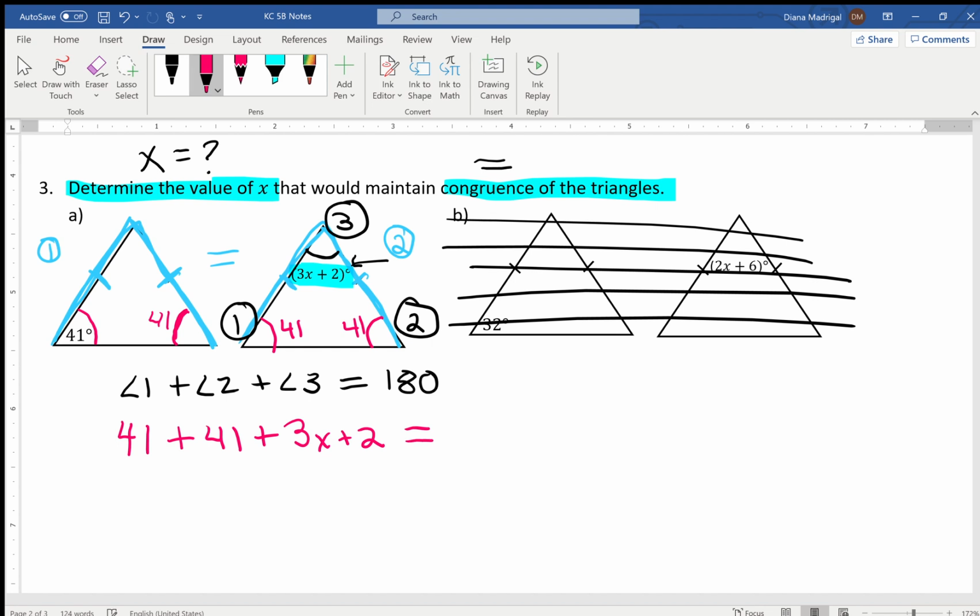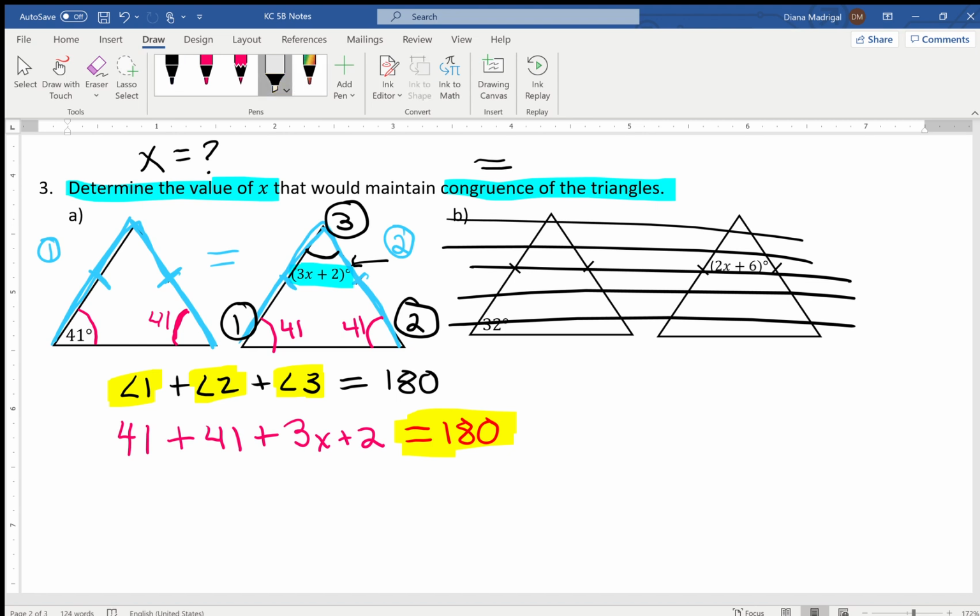And again, equals 180. A lot of you guys were struggling on how to set up the equation before, but there's no way we do not know how to do this one, because at least I know what I'm going to put on the right side. Remember, it's going to equal 180 no matter what. What you need to fill out and understand is what is my angle 1, angle 2, and angle 3, so you can form your equation. Finally, I am going to move on and solve for it.